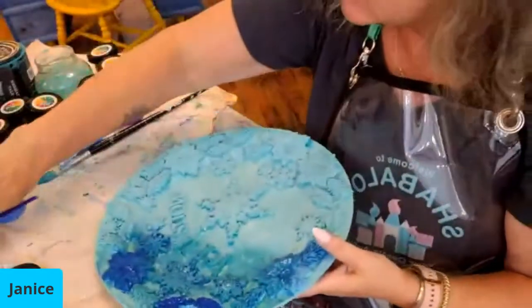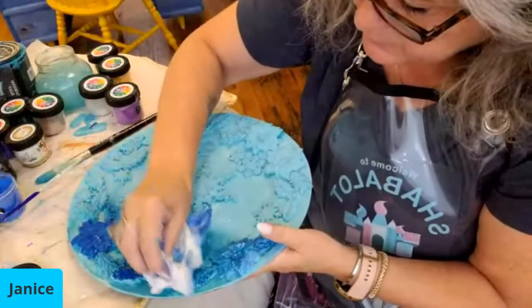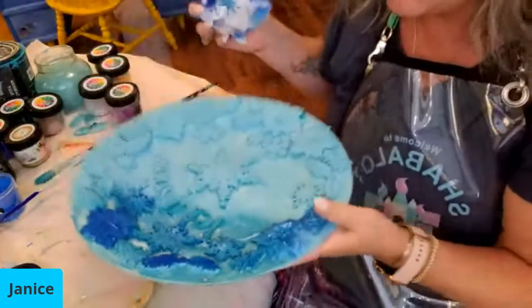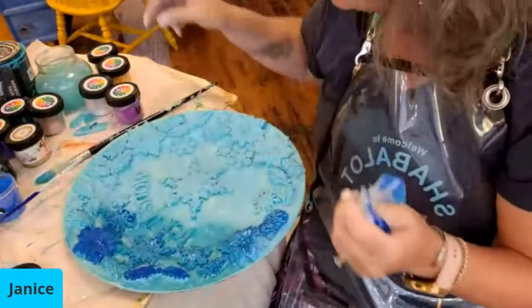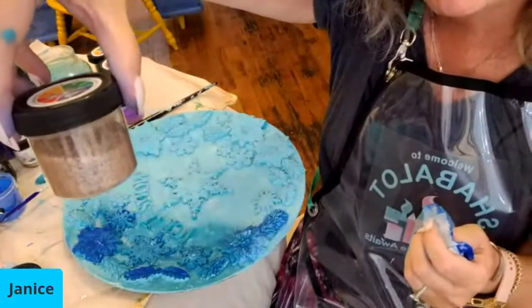I know it seems strange, or maybe not, that I'm using the blues for my snowflake plate, but I'm also going to be adding some of the silver making powder after this.